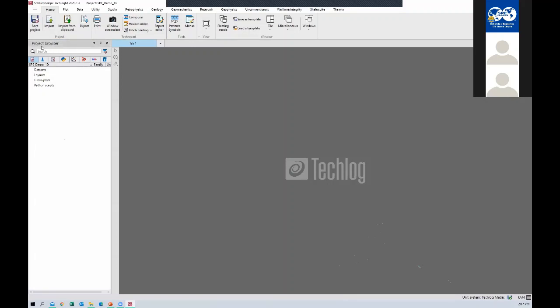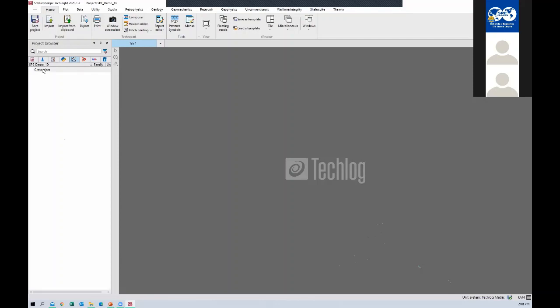Now, what does the project browser include? In the project browser, you have this symbol, the symbol of a rig. It is the place where you will see all the wells, the data sets of the wells that you are going to load. You can see another option, the square box. It's the displays that you create. These are different visualizations, log view plots, like a cross plot, a bar chart, any plot that you are going to create, you will observe under this particular display option. Then you have Python scripts. If you are good with Python, you can create your own Python scripts and develop new workflows. You will be able to see it over here. Then you have cross plots.